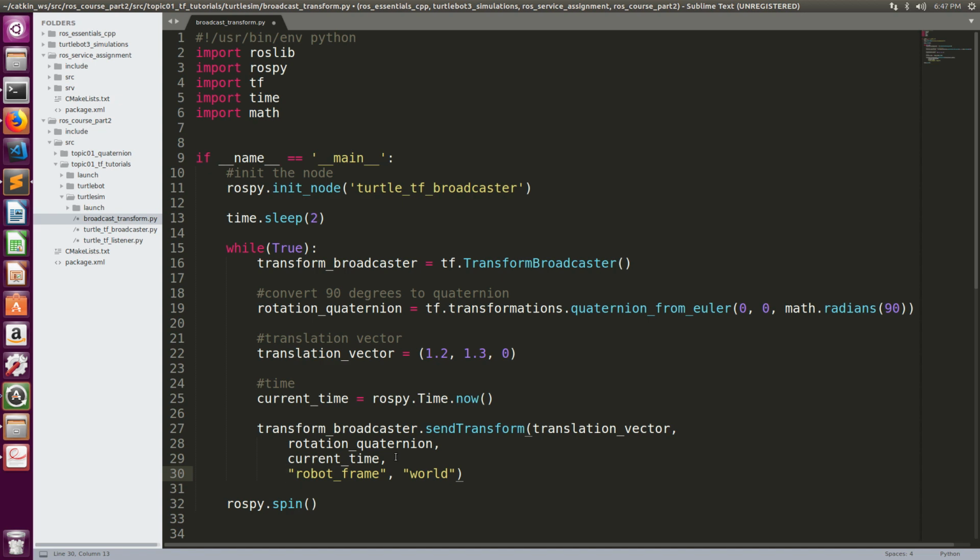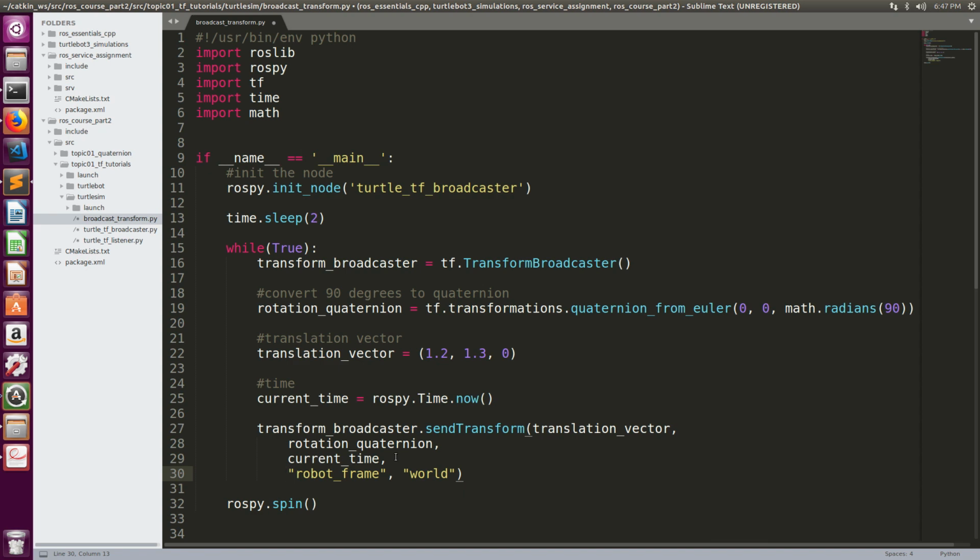Now, this we make quaternion from Euler. The opposite. So this is roll, pitch, and yaw. The other one is Euler from quaternion. In this case, you provide the 4 values of the quaternion. And the two conversions. Here we convert something we know to something that we don't know. Okay? Quaternion is the thing that is used by ROS. Send transform: translation, rotation, current time, and which frames.